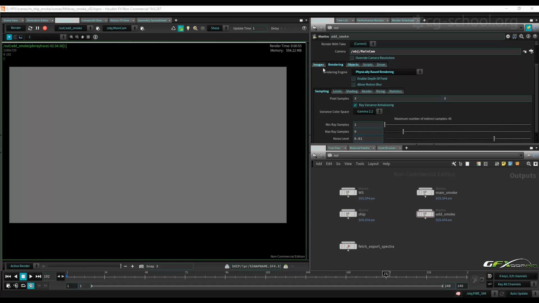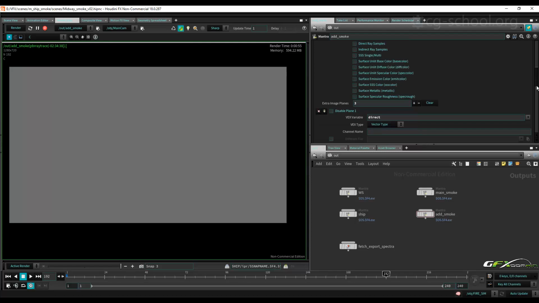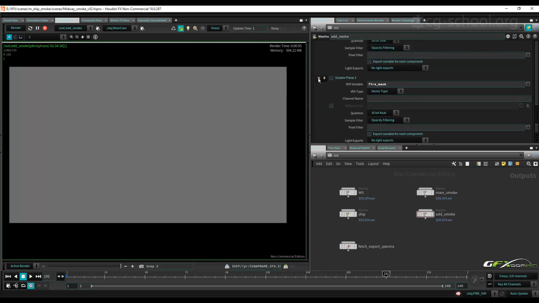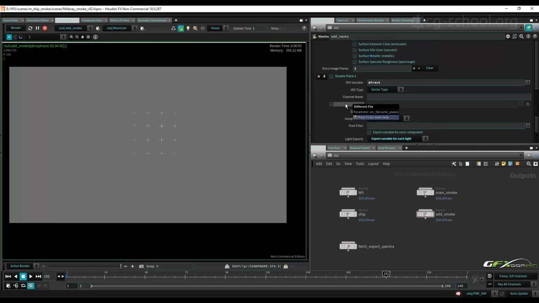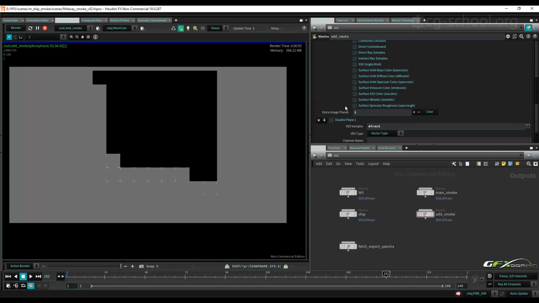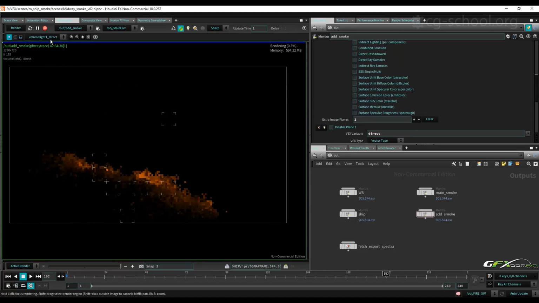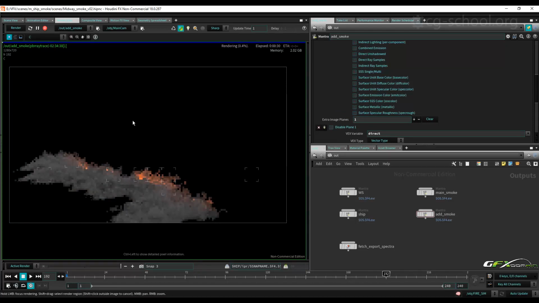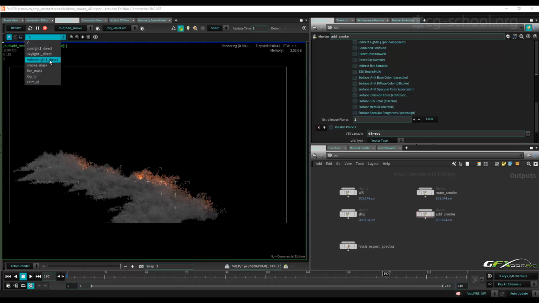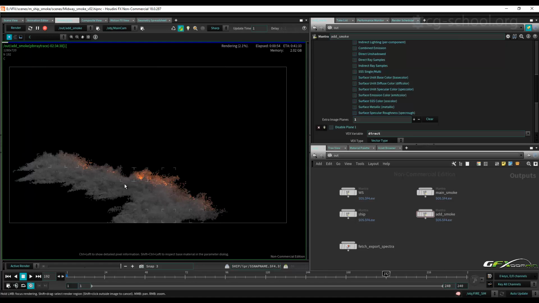Alright, let's see. With an image, let me just check what we have here. And I definitely don't need to have the fire mask and the smoke mask because we have just a smoke. So I'm gonna leave my direct extreme image plane for my lights. I'm gonna have the sunlight and the volume light, which is good. Skylight, sunlight, all those guys I want to leave as they are. That's how they look. Bottom light, looking good. So mainly the same setup as for my main smoke, except for the fire, which I don't have. Okay, it looks cool.